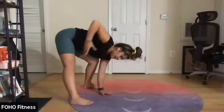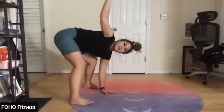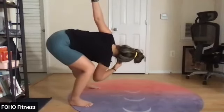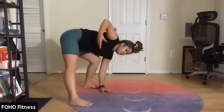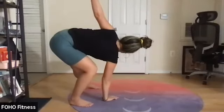Straighten your right leg and bring your right arm to the sky. Left knee bent, right leg straight, right arm up. Exhale, switch, shift. Left leg straight, left arm up. And one more. Y'all rocked it today. Just going to do some abs before we call it a day.